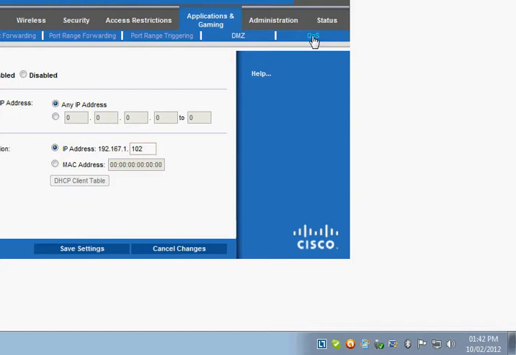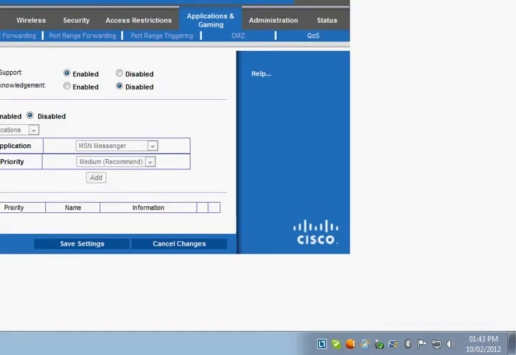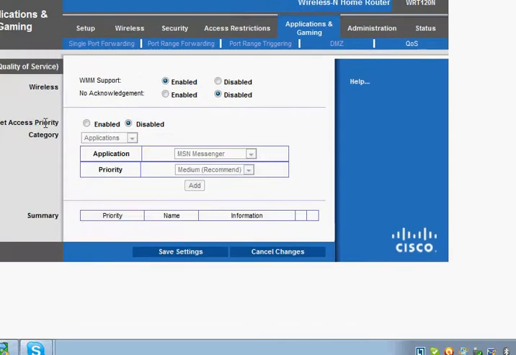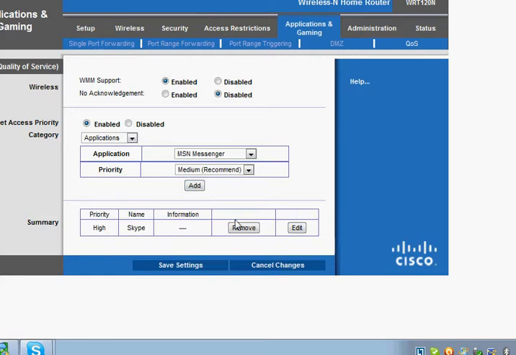Now, if that doesn't work, you can go to your QoS if you have it, and you can enable applications to have access to the internet, such as Skype. You want a high priority, add that. There you go. Now Skype should have no problems with internet issues over the internet. That includes voice over IP. If your mic is working fine on your side, but it's not working on the other side, on your friend's computer, your internet router or his router could be blocking you. We're not done yet. There's one more thing.